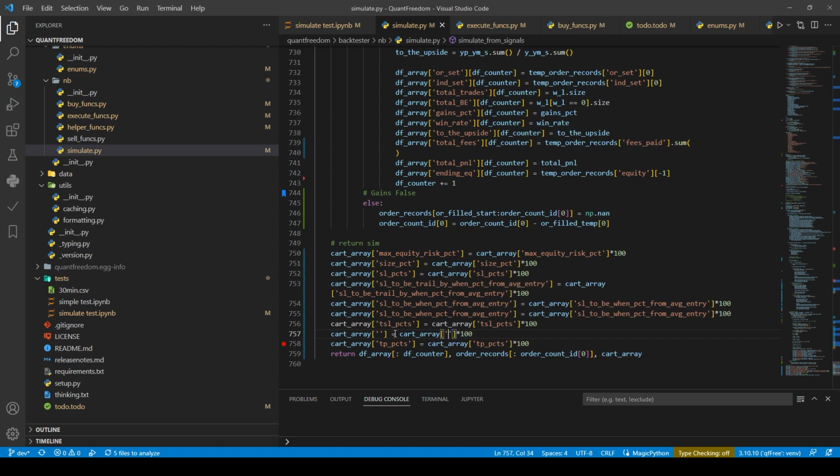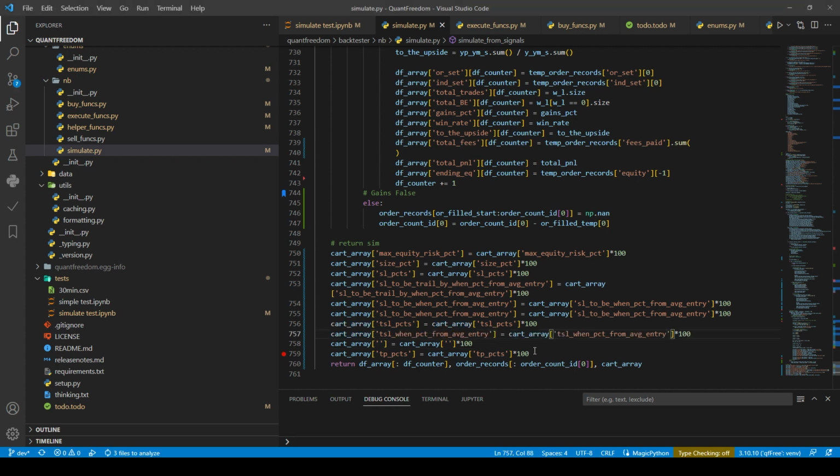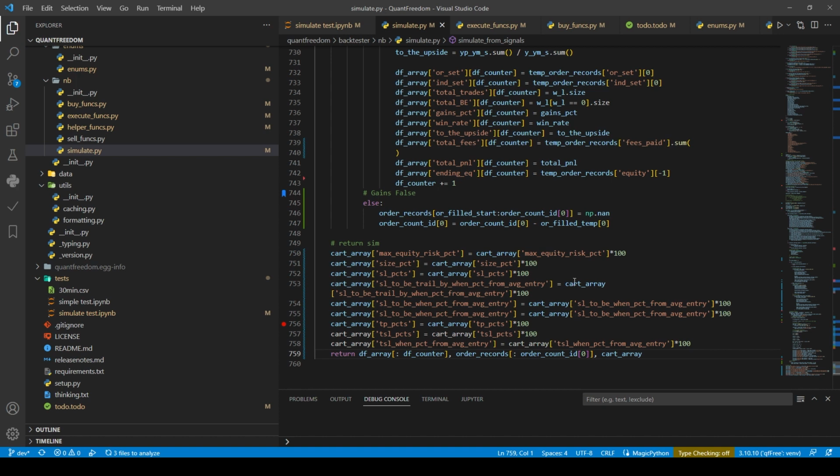Did we do this for all of these? No way I did it for all of these. I do not remember doing it this many times. Size percent, stop loss percent, percent away.